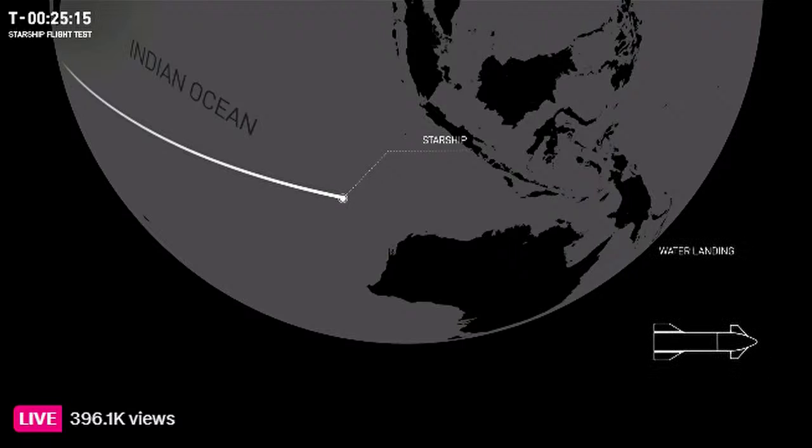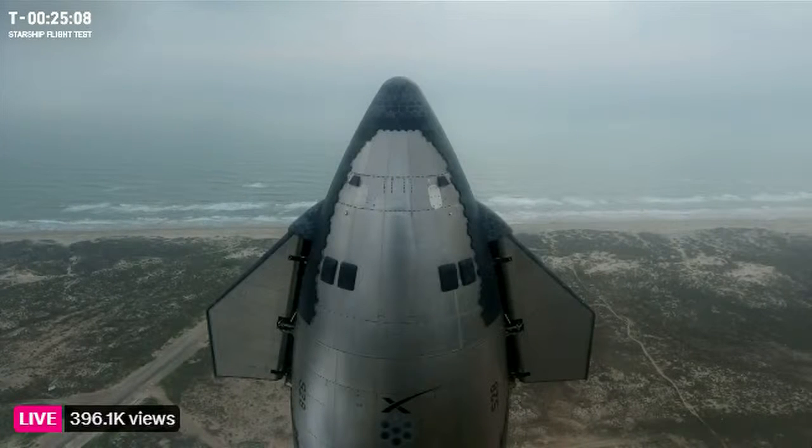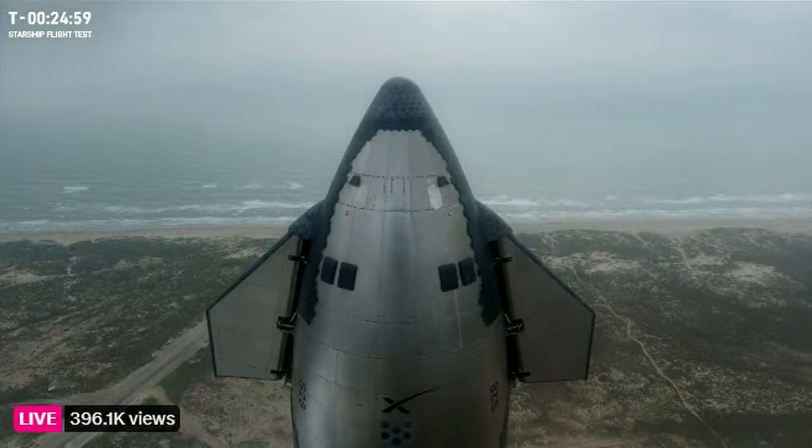Again, if we get past a successful stage separation and a full ascent burn with the upper stage, it will be at an altitude and trajectory below orbital, meaning Starship won't have to fire its Raptor engines for a deorbit burn, and it will naturally come back into the atmosphere no matter what. Now, meanwhile, the Super Heavy is going to attempt a landing burn before splashing down into the Gulf.